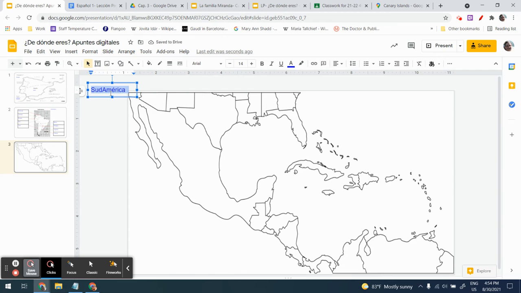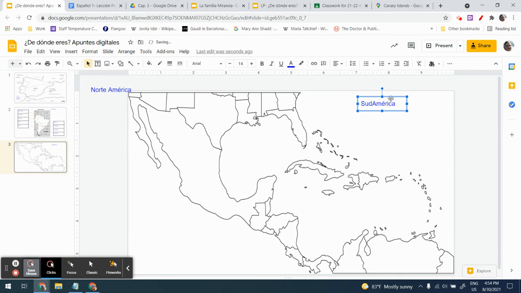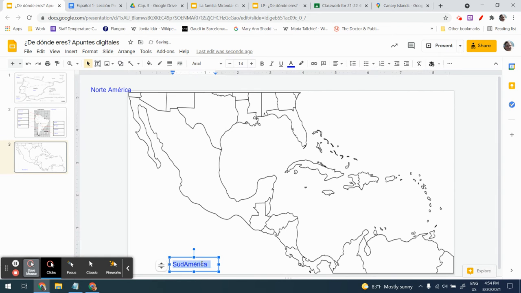We've got Norte America, North America. Down here, this middle section, we are going to label as Centro America.